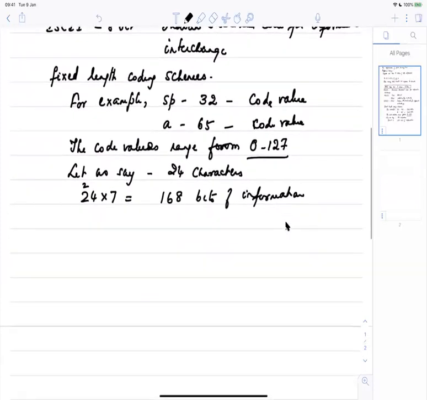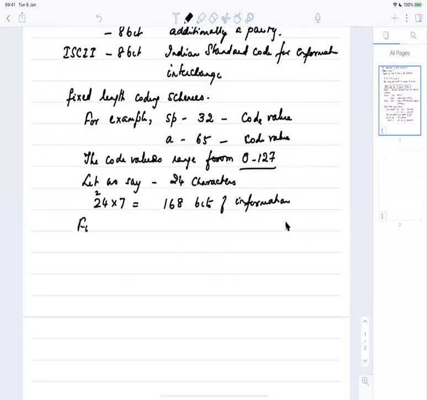So this is called a fixed length encoding scheme.